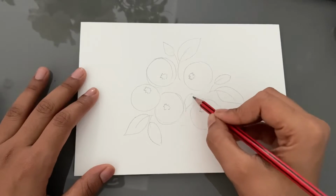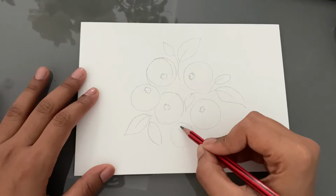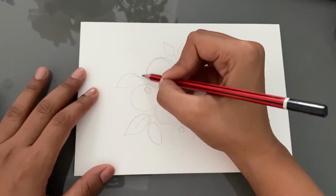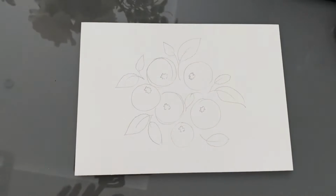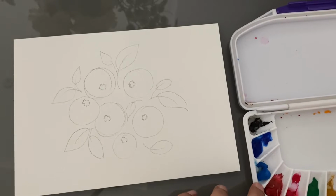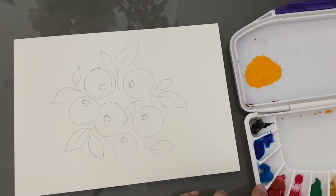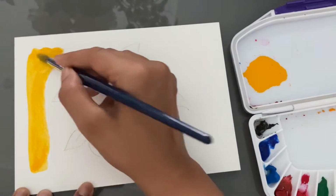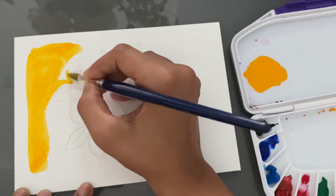I'm using 300 GSM watercolor sheets. Gouache works best with that, so you can either create it on white or you can also create it on a black sheet. So the first step that I'm going to do is to mix a nice lemon yellow or a mid yellow, I would say, something like a cadmium or a mango yellow for my background.